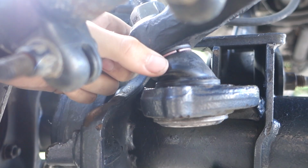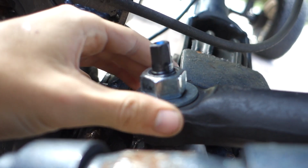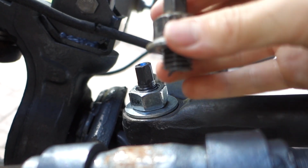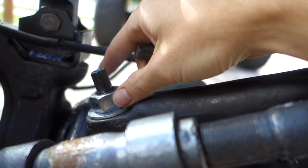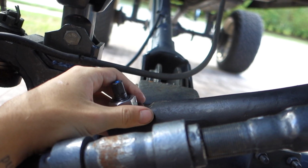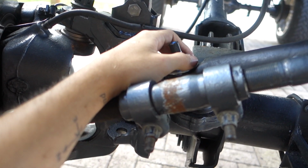Not really. So I had to get a brand spanking new ball joint, and I bored the living daylights out of this. So this is actually seated exactly where it's supposed to be. And I just got this nut because this was in the middle of the street. I happen to find it later, but I'll probably replace it. But this works good enough. It's fine. But yeah, so a little mistake, fixed it. Now we're good to go. This thing rides like a dream, although I do think my alternator's out, which sucks, but it's fine.